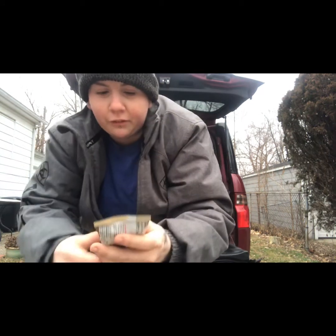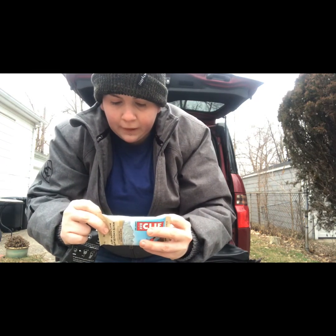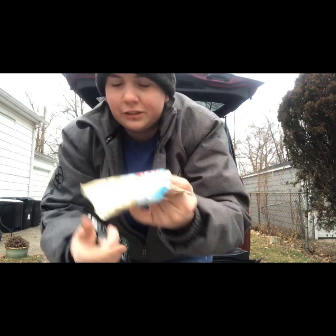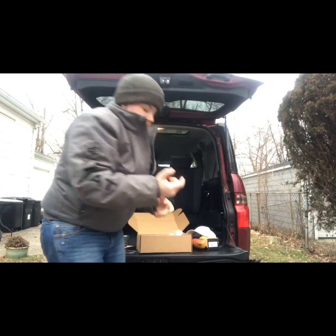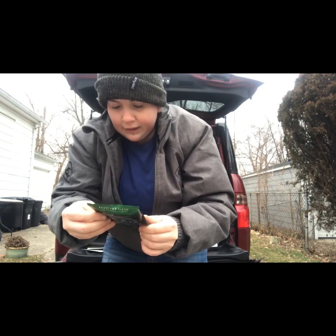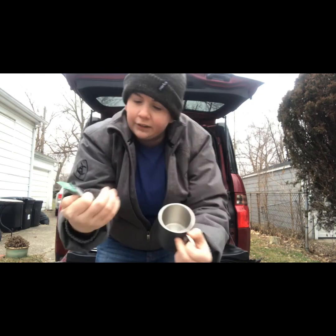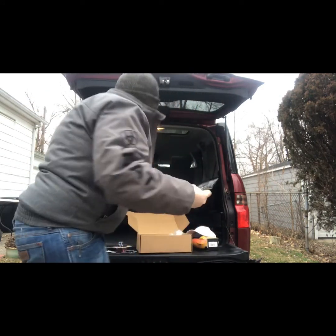There's also a Clif Bar — I'll have to give that to someone. I'm not the biggest fan of Clif Bars; it's got 21 grams of sugar and 20 grams of added sugar, so I'd rather have something better. But I will not be giving away this coffee! It's an instant pour-over — you just add water. It sits right over your cup and all you do is pour hot water over it. I love these.